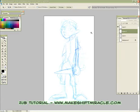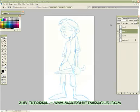From there, what I did is I take a regular blue line pencil and I start clarifying those shapes and I start making decisions about where I really want these lines to flow. And that's where the second stage comes in. So from there, I start clarifying the shapes, improving the construction, making more decisive decisions about the line art and where all the lines are going to lie.